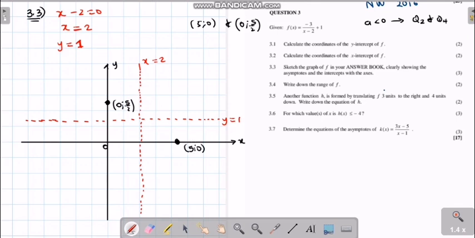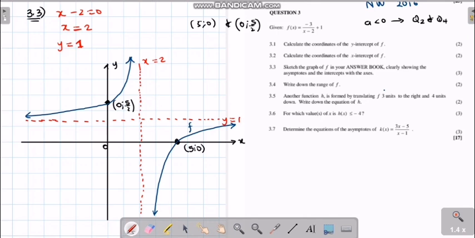We said our graph will lie in which quadrants? In quadrant 2 and quadrant 4. Why? Because the value of a is negative. So here's our graph. It gets closer and closer to our asymptote but never touches. The other part also gets closer and closer to our asymptote but never touches. Finished. So that's how you sketch the graph of your hyperbola.